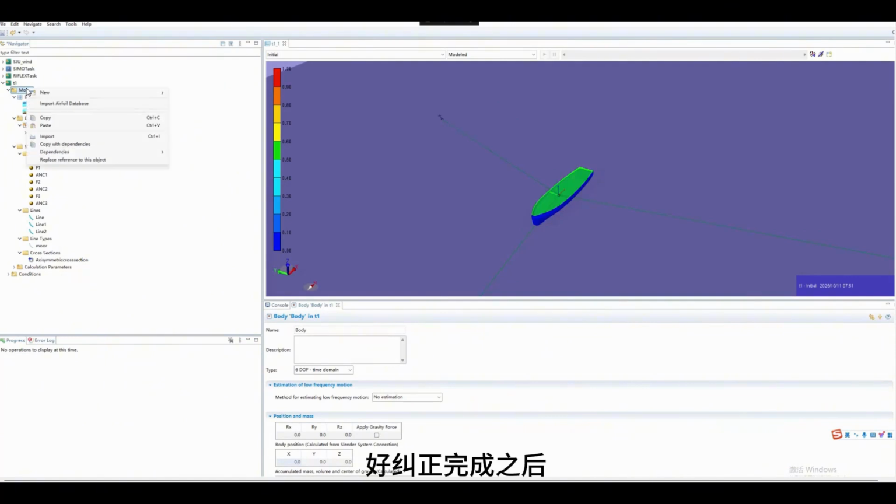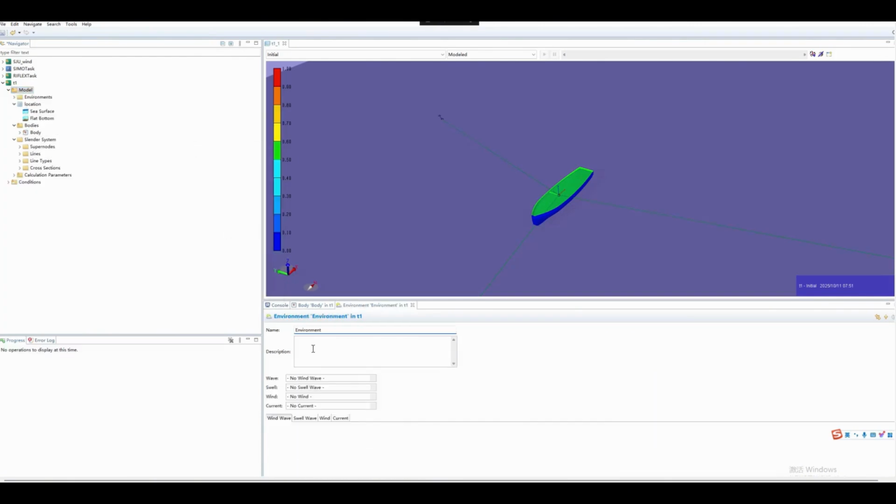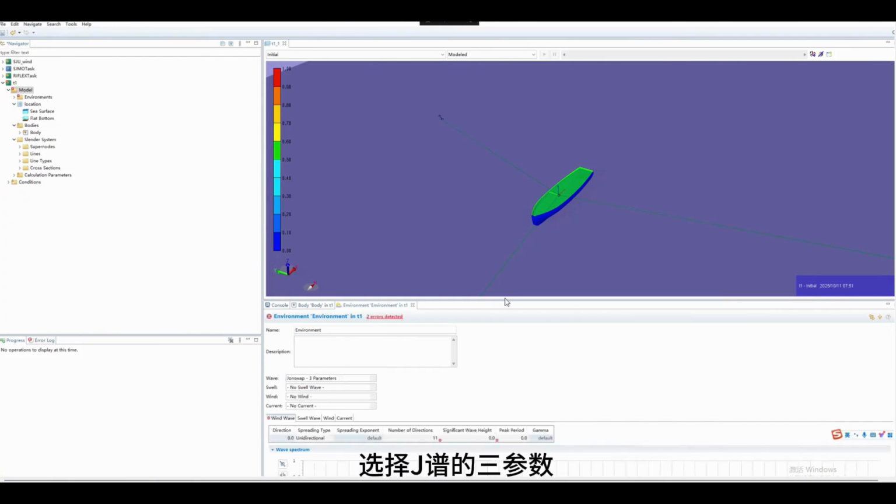Alright, after making the correction, let's create a new environmental condition. Right-click on Environment. Then, under the options below, select Waves. Choose the 3-parameter spectrum. First, just enter any wave height and typical wave period.